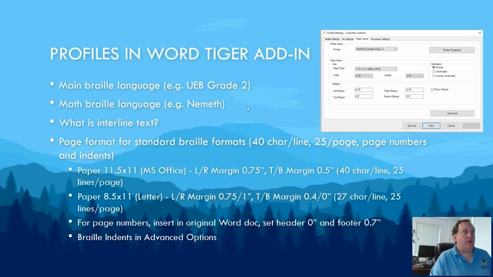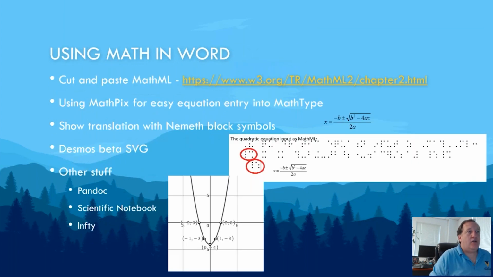That covers profiles. So other big questions always come around with math. And so again, we're using a MathType plugin or add-in to identify the math equations. And so it's about knowing the strengths of what that does or doesn't do, and it really depends on what you're doing, where the math's coming from. So there's a lot of different tools.